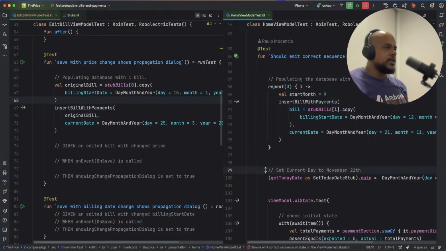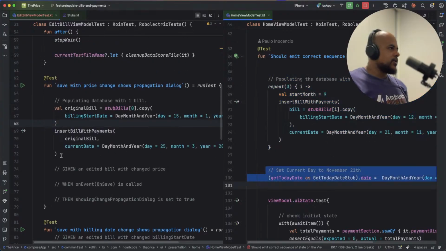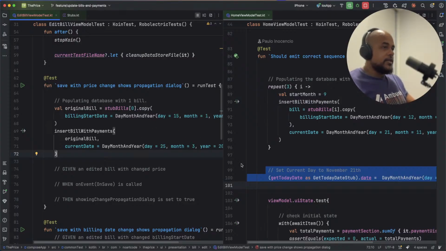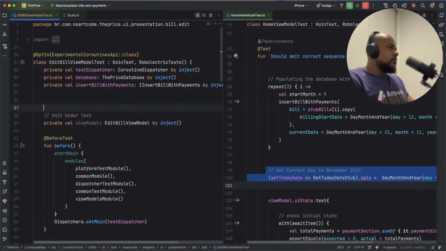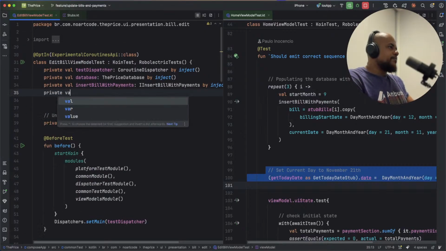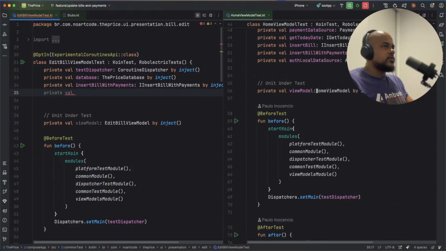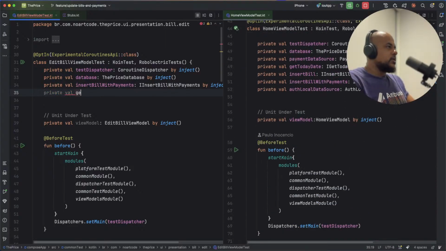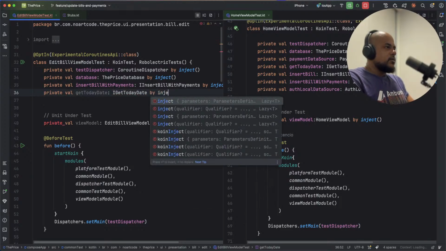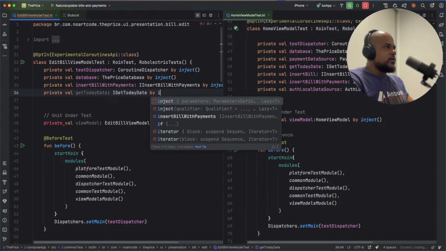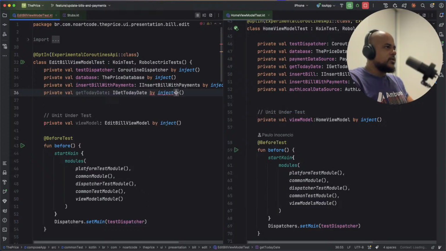I'm just leaving this over here to remind myself how I did it. Get today date. So we need another use case for that. It's get today date. It's going to be IGetTodayDate by inject. I'm not sure if I need this, but let's just use it.